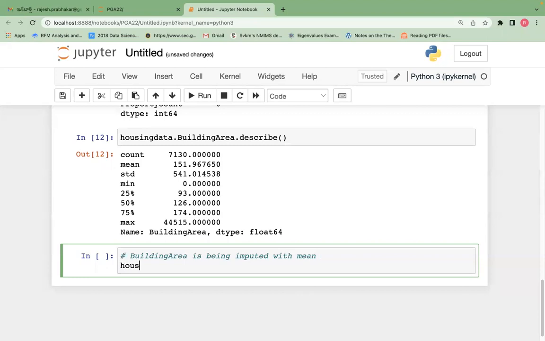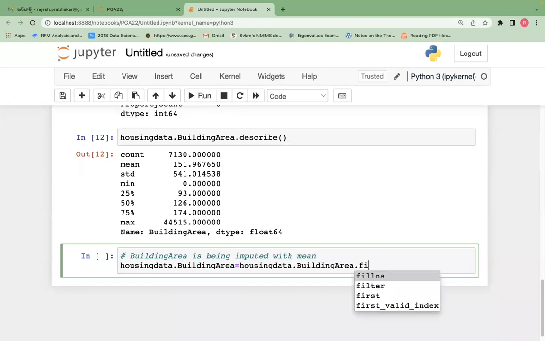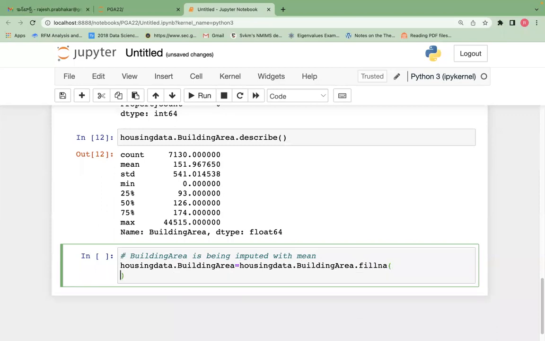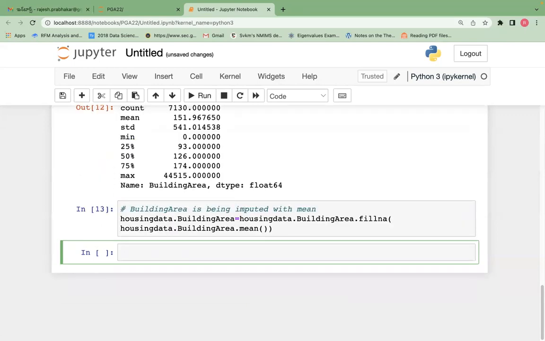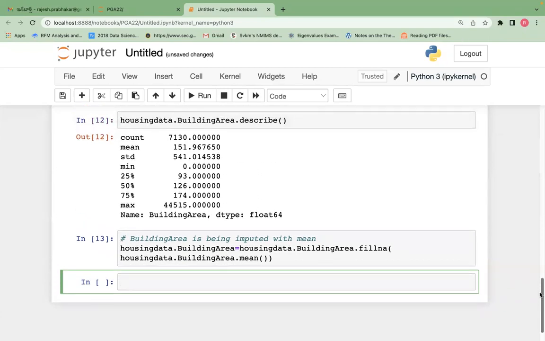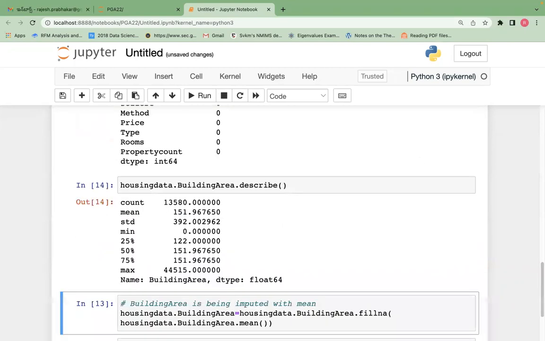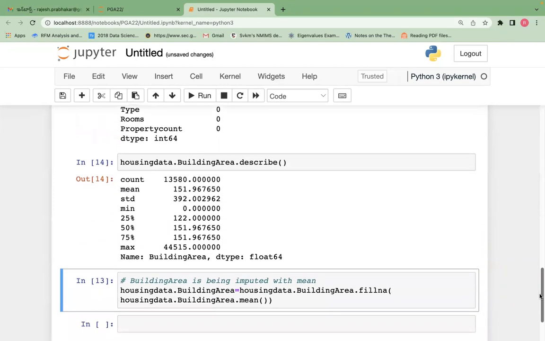So how do we impute? housing data dot building area is equal to housing data dot building area dot, the function is fillna, fillna housing data dot building area dot mean. So fillna is a function to fill the NA, and in that fillna function, we are giving building area dot mean. Then I will run the previous command, describe, again. Now I got 13,580 observations.